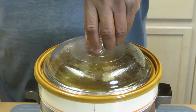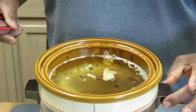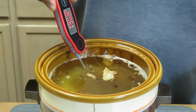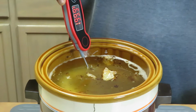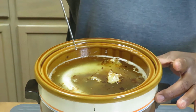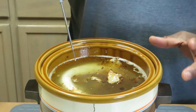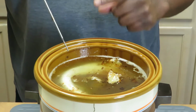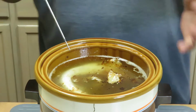We are at 5 hours, and I'm telling you because I've never done this before. I checked it at 3 and at 4 hours, and it still was not tender. I mean, right now it just probes like butter, and that temperature is reading right around 200. So what I'm gonna do right now is turn off my crock pot, and I'm gonna let it rest in this hot oil for maybe an hour or so. Then I'll pull it out and let it cool down a little more and remove that casing before we head outside and get this thing smoked and then grilled.